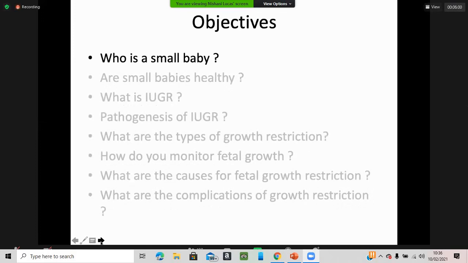Right, so who is a small baby? How do we identify which ones are small? Yes, can anyone give me any ideas on what you all think? How do we identify a small baby? With a birth weight less than 2.5 kilograms. Okay, so is it only the birth weight that we should use? You are right. If it is less than 2.5, we call them low birth weight. What about preterm babies? So there are two types, isn't it? There are babies where growth is restricted, or babies can be small because they are born before their dates also.